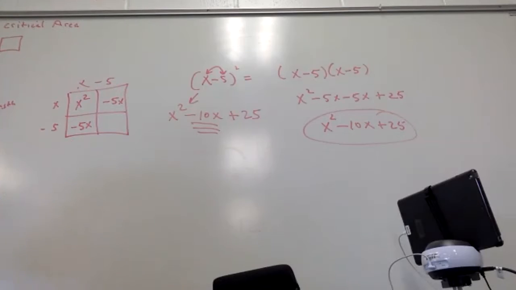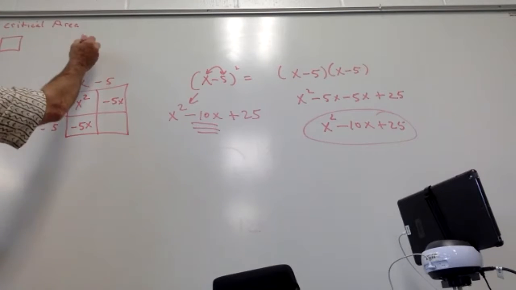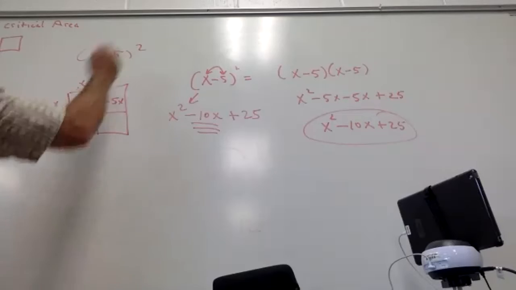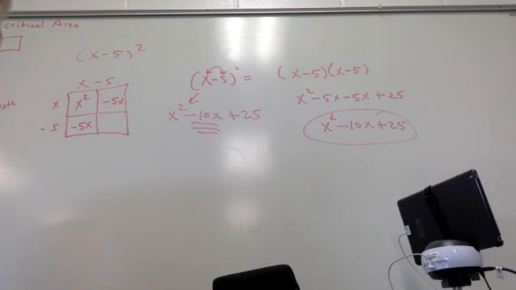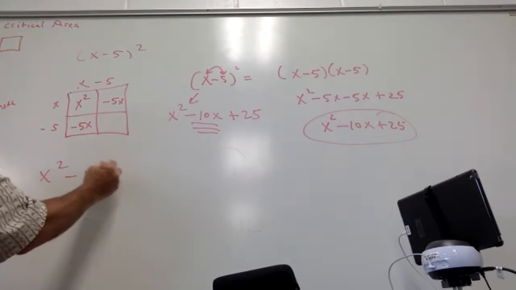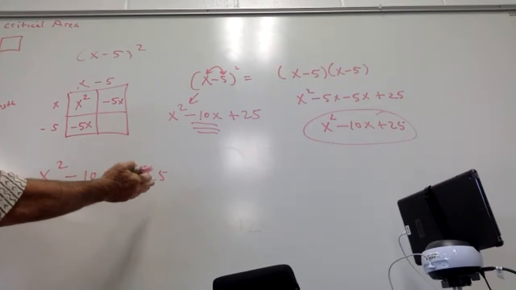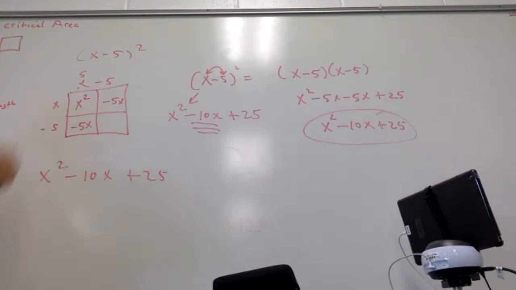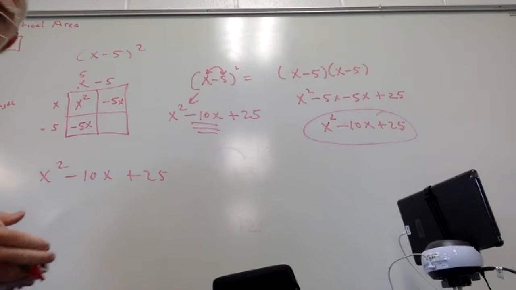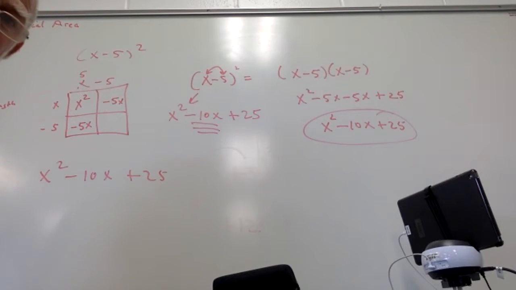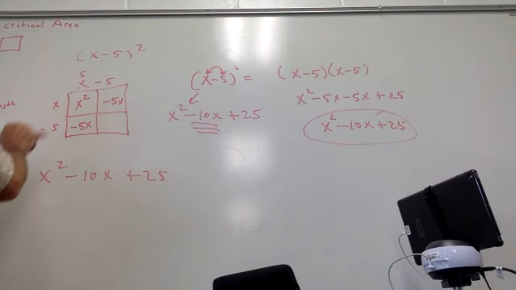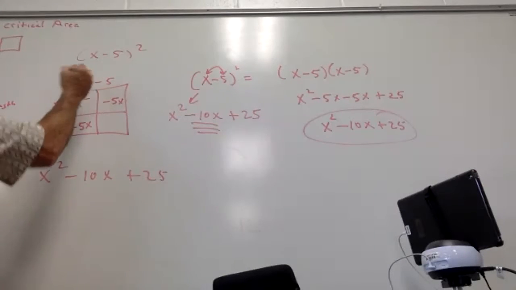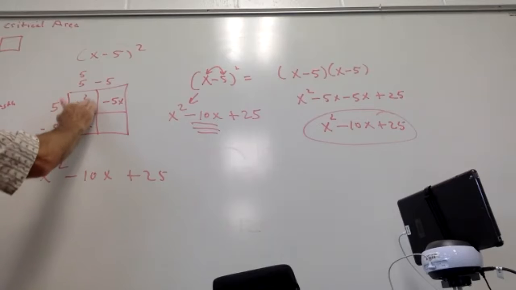All right, let's build up a little bit more. So what's the key number for (x - 5) squared? What's the most important number there? Minus 5. Because we know this is x squared minus 10x plus 25, right? So positive 5, and 5 minus 5 is what? 0. And what's the most important square area? 0. So let's put 5 in. Let's do it 5 minus 5, and let's fill in the boxes.